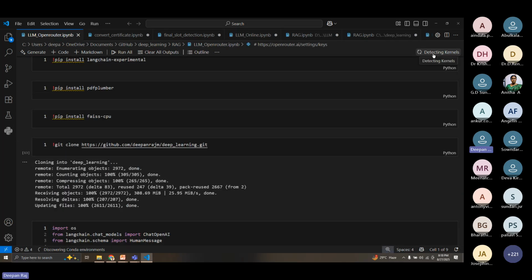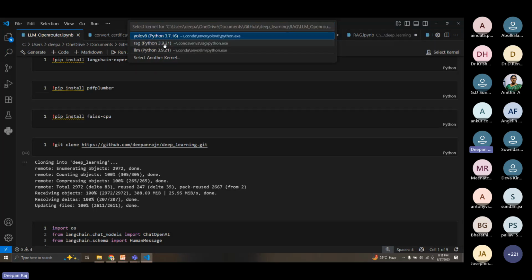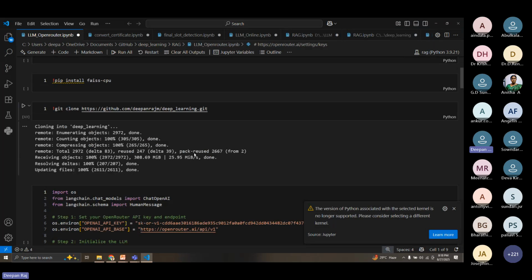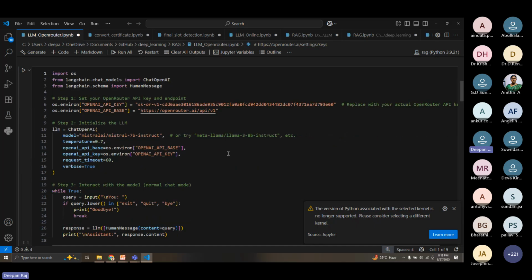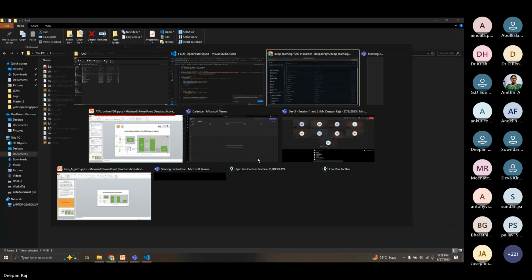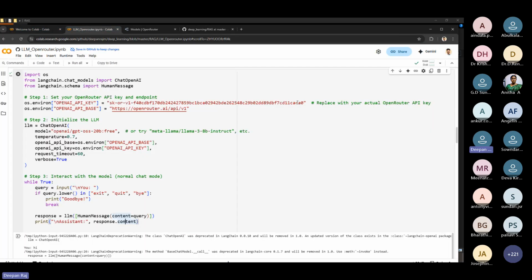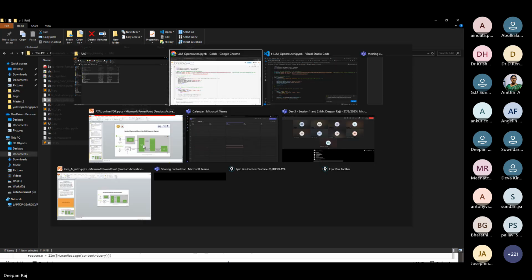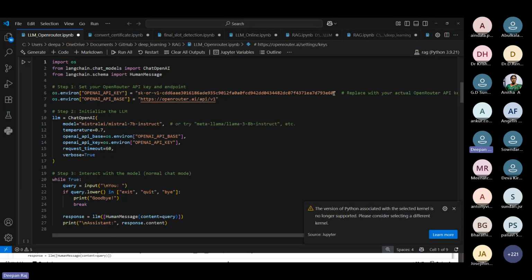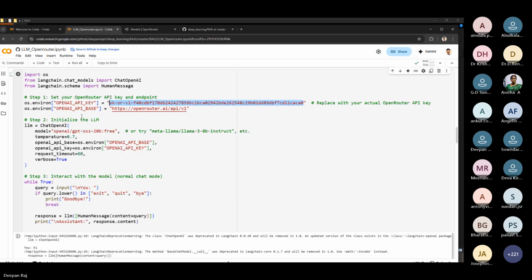Here you have to install all the Python packages and everything. Once that is done, I can simply connect to my package, and all I have to do is change this particular API key into this API key, and change the model name.